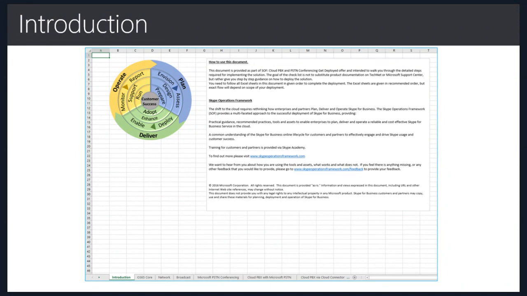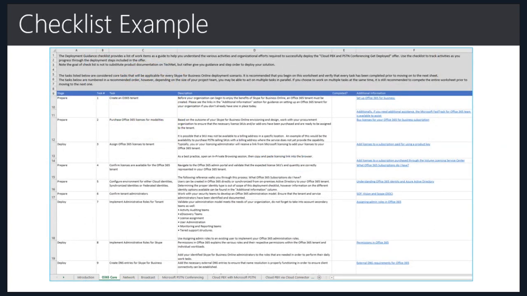Once the file is open, the first worksheet or tab that you will see is the Introduction tab. The Introduction tab comes with the instructions on how to use the spreadsheet. This is an example of the checklist for a group of tasks, just for your reference. And you, as the workshop facilitator, will first go over the mechanics of the checklist with the workshop participants.